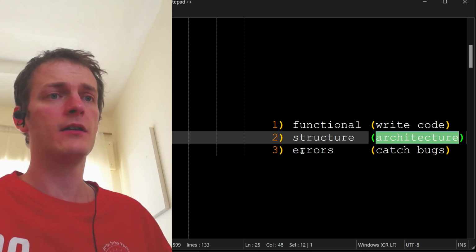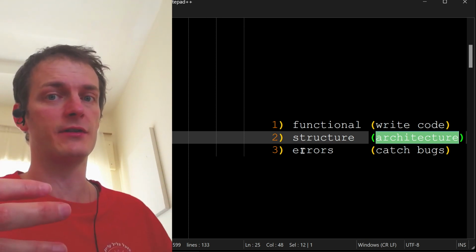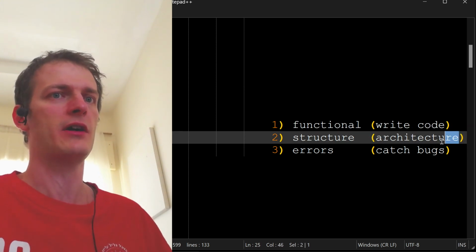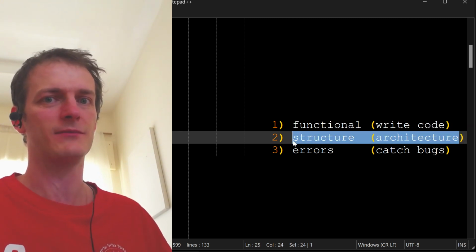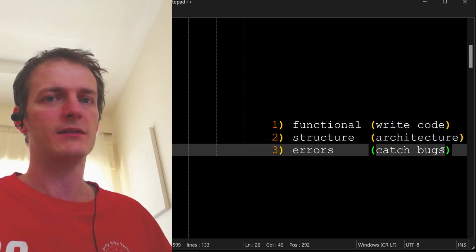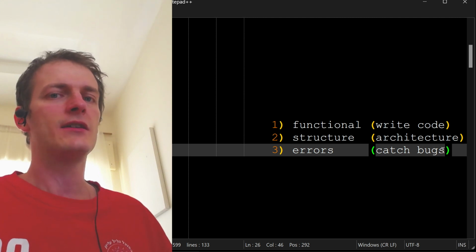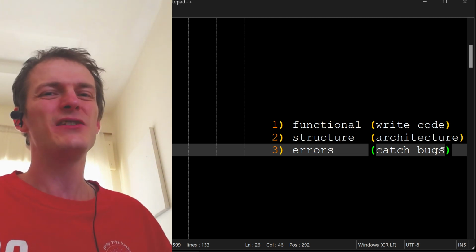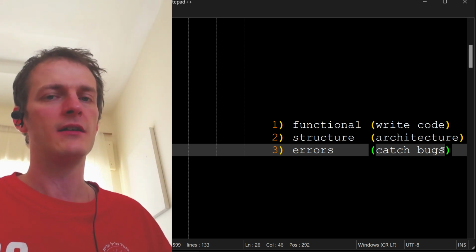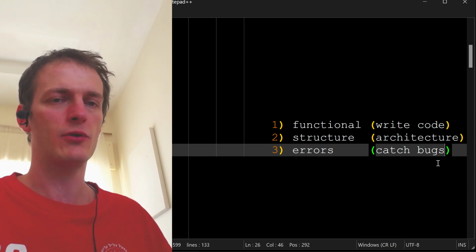And finally, what's the art of coding, the art of programming? It's not about writing the code, it's not about architecture, though it's also an art. But the most important thing is catching bugs. The most important thing is searching for errors. And actually, it's quite easy to fix an error. It's very easy to fix a bug. The hardest thing in coding is to find it, to locate it, to understand where the problem is.